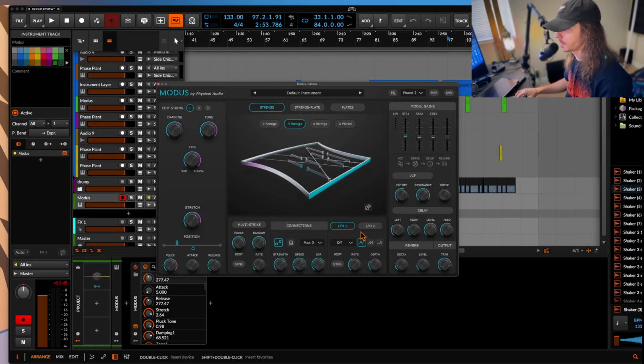Now with these LFOs, it's not like your typical LFO that carries out something else. It has to do with the strength and the speed and the gap. So this is more of somebody playing or wiggling a string or something. If you're playing too high of a note, I've come to realize that it will not work, but the lower you play, the more that this will affect this. So I would just get in here and kind of change these and see how you might like to mess with these.